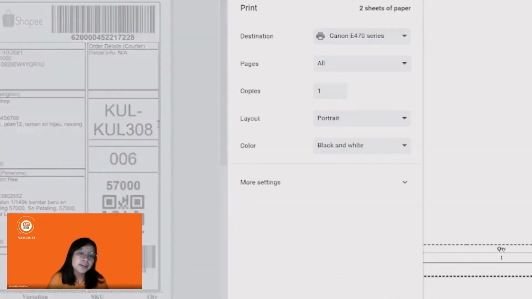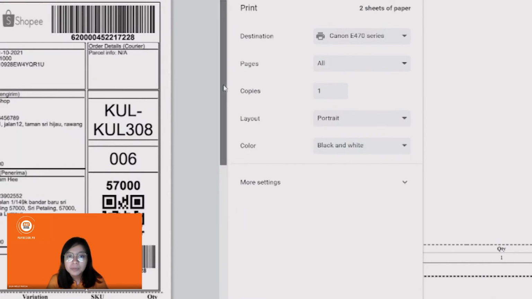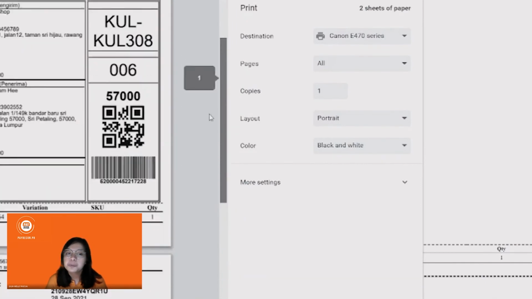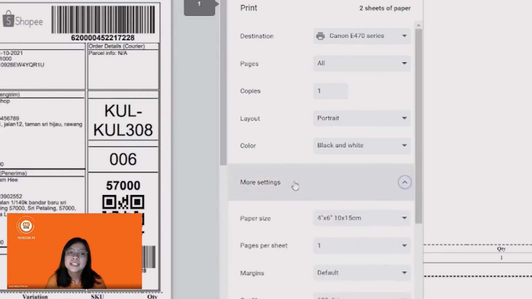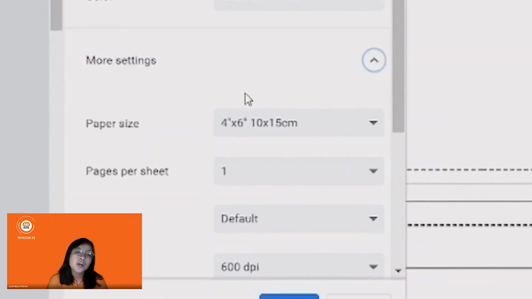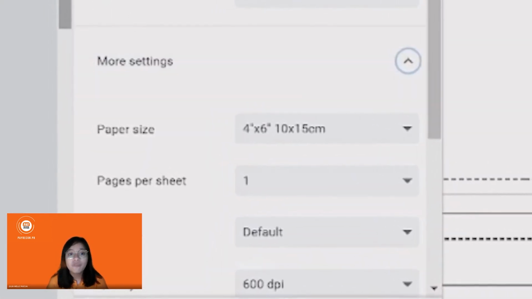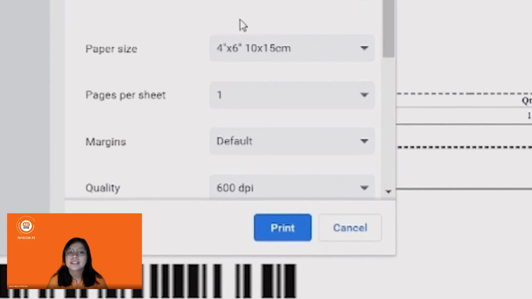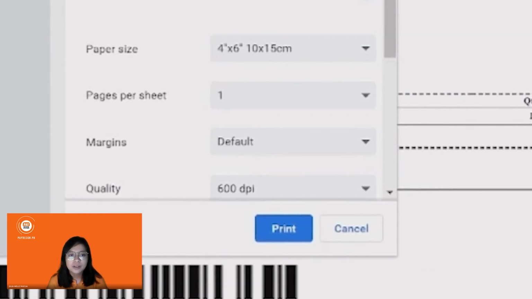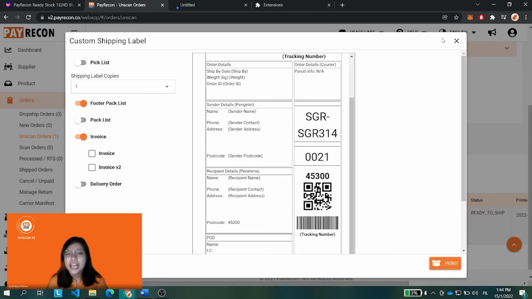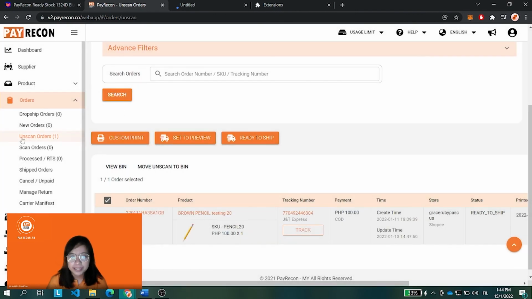You can bring up the output page. Well, this is what it's supposed to look like actually. Make sure you go to settings and turn it into A6 instead of A4, and you press print, and after that it can be printed out.